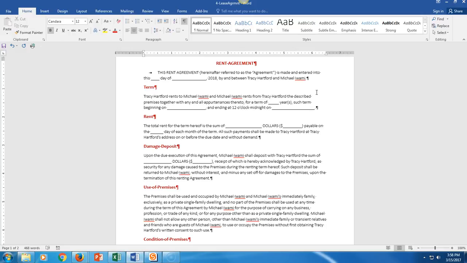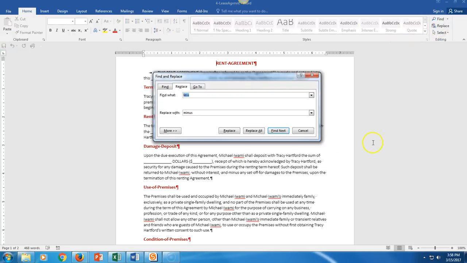You're getting ready to print, but you're out of one color of ink, and you've got this red all the way through here. I mean, not that you would actually use red in a document anyway, but pretend, and you're out of red ink, and you need to change it. We're certainly not going to go through by hand, pretend like it's 300 pages long. So we're going to have the computer do it for us. Okay? 2A. All right, we need to go to our Find and Replace dialog box.